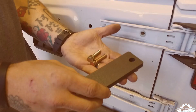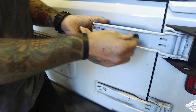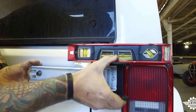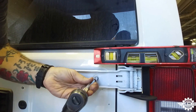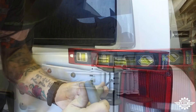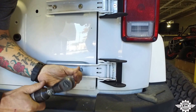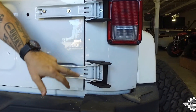Step 7. Insert the steel shim between the tailgate and the factory hinge using the provided bolts and washers. Hand tighten the hinge to the tailgate. Step 8. Place the torpedo level on top of the hinge support bracket and adjust the hinge until it's level. Once it's level, use a 13mm socket to tighten the hinge and shim to the tailgate. Once that's tight, use your 5mm Allen wrench to tighten down the flat head screws in the hinge support bracket. Step 9. Repeat steps 5 through 8 on the lower hinge. Tighten down the hinge to the tailgate, but leave the taper head screws holding the hinge support bracket a little loose.